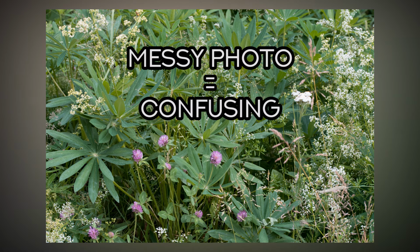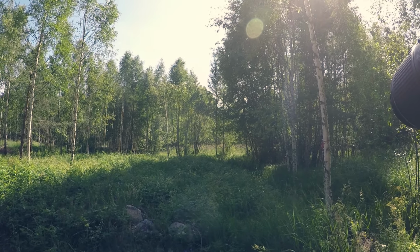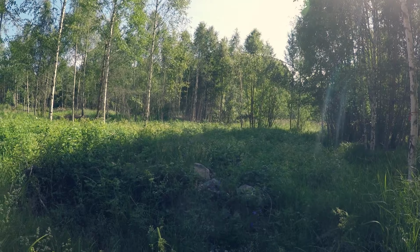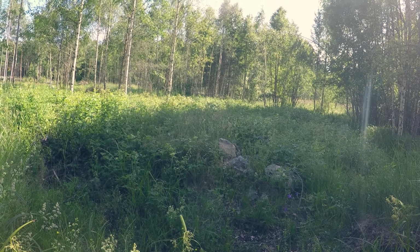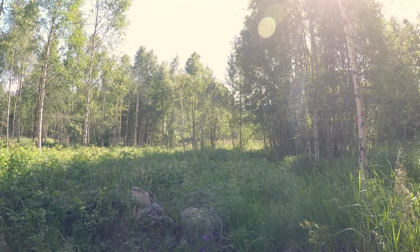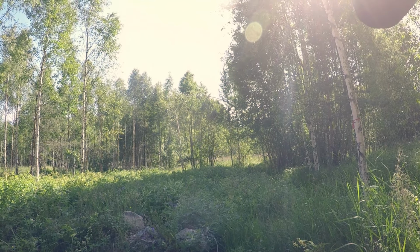So the problem with a messy photo is that the viewer doesn't know what to focus their eyes on. The photo becomes confusing. There are simply too many distracting things that draw the attention away from your main object. So, step 1 is to decide what your main object is. When that's decided, it's time to keep it clean.